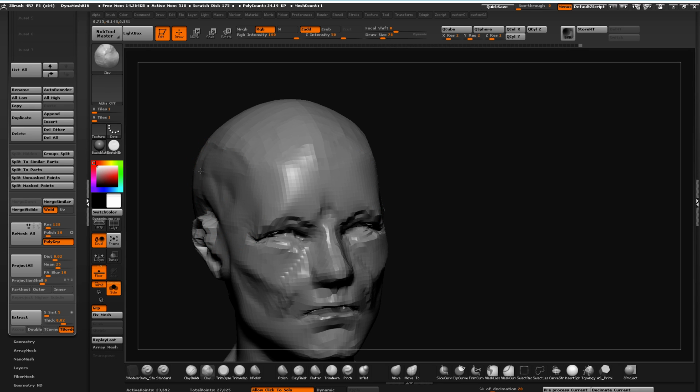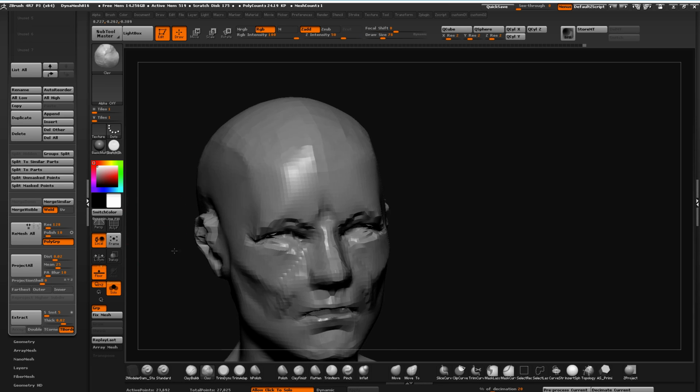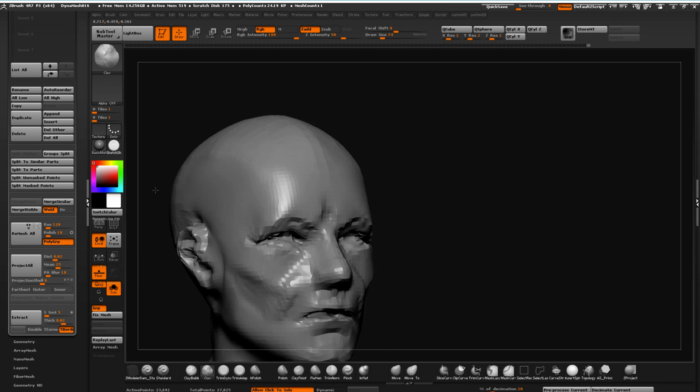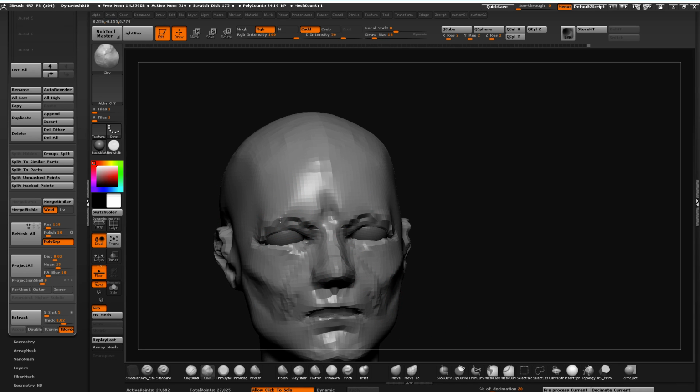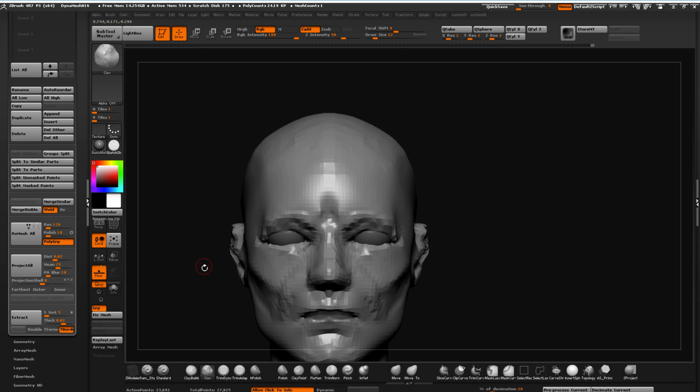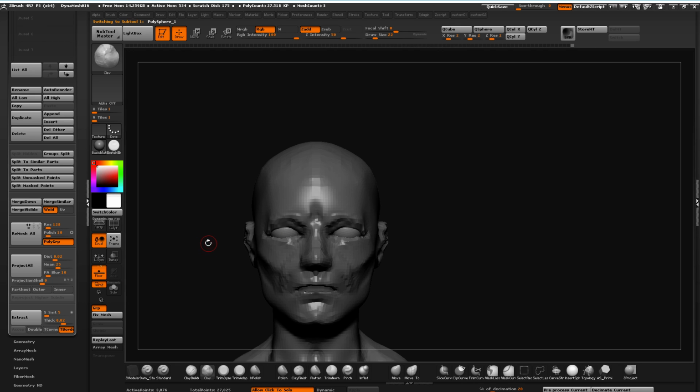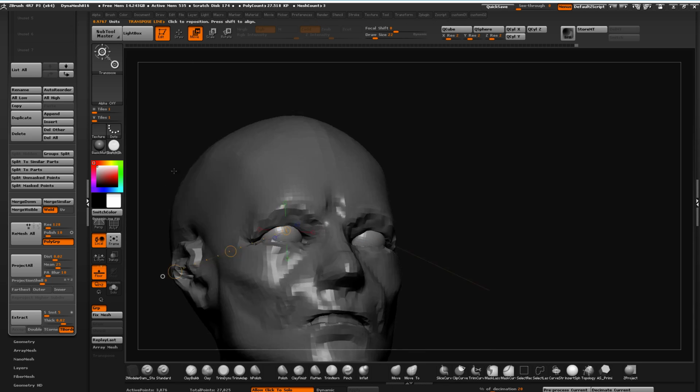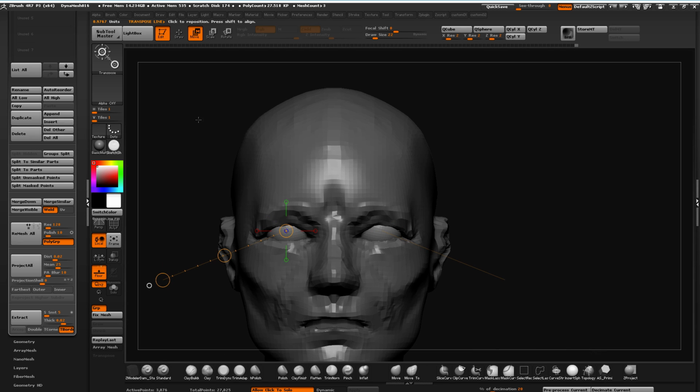With clay, establishing some of the fatty muscle tissue. I think my eyeballs are a little bit too large, so I'm gonna scale them. Yeah, that feels better. And eyes are something that you're gonna be constantly adjusting.